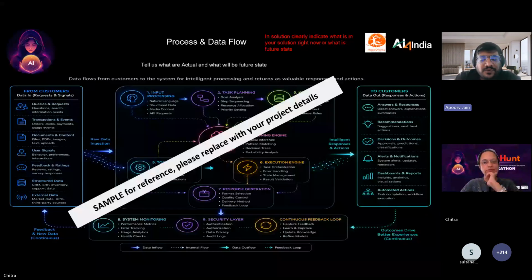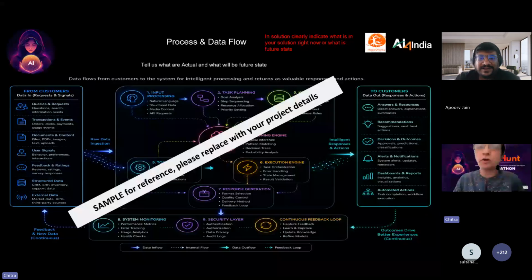Whenever we do a project for data and AI, the feedback loop is very important because, as ma'am said, we have tested this solution for a set of customers or data sets. But what happens when new data sets arrive? That's why there should be continuous feedback to your starting point, so that your model will evolve over time and adjust to the new data. That's why the feedback loop system will always be created.